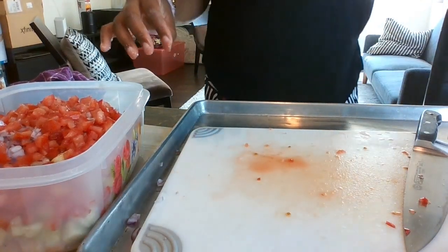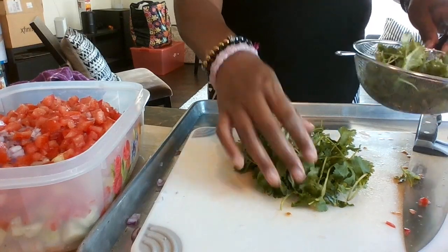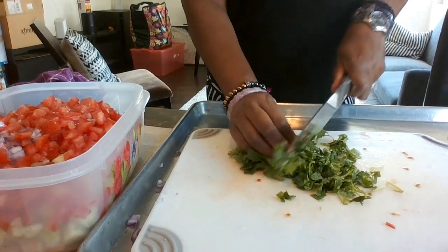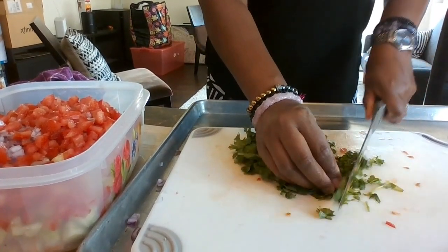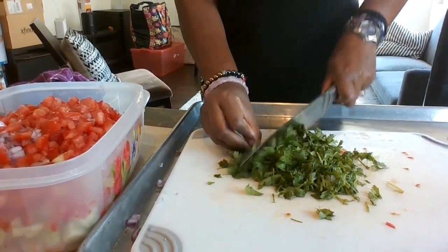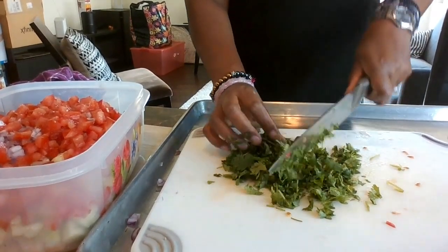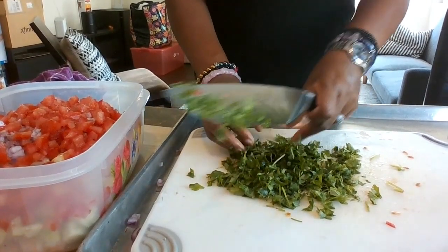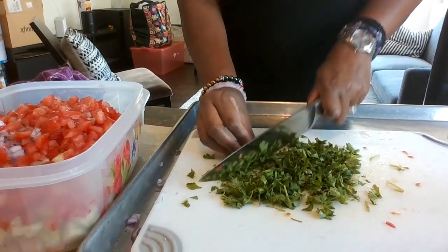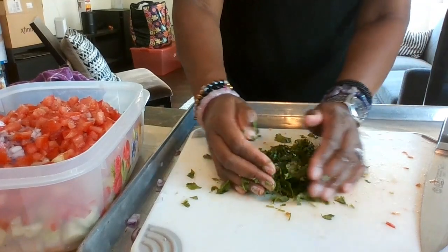All right, so I had it draining in here, so I just want to start out with a little bit. I got plenty of cilantro, and you want to chop up the stems too. I'm going to chop up these stems, and you want to chop this up real fine, stems and all. I'm going to go over it again. And I'll leave the ingredients down below so you can make it too, okay?